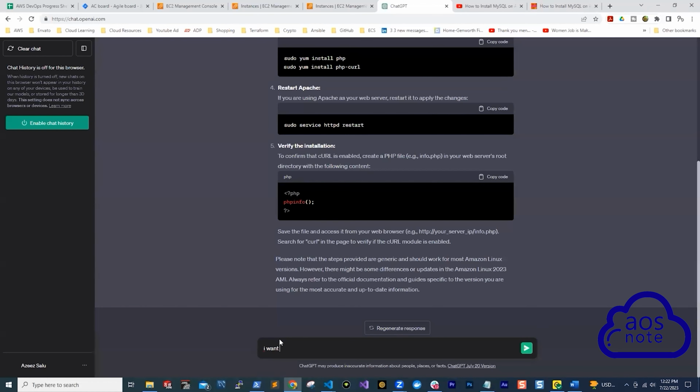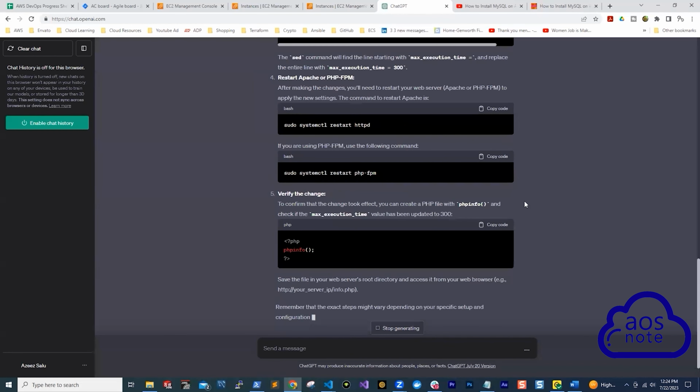Can you use Vim? Yes, you can use Vim, but we want to make sure that our command also works in a bash script, because you are manipulating the file. So Vim is okay if you want to edit it manually. The command you will use to do that is sed, to manipulate that file. But I don't know the full command to run, so I'm just going to ask ChatGPT how to use the sed command to change the max execution time in my php.ini. I'm just going to type something descriptive and run it.